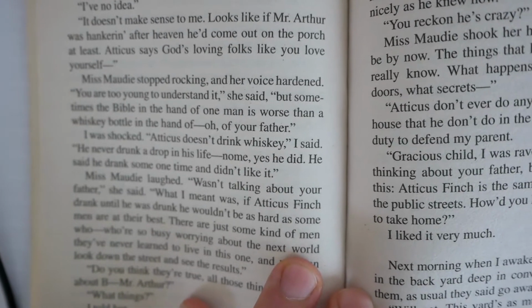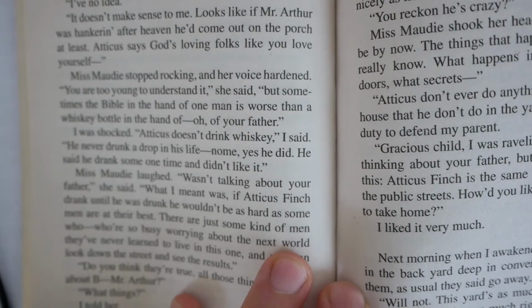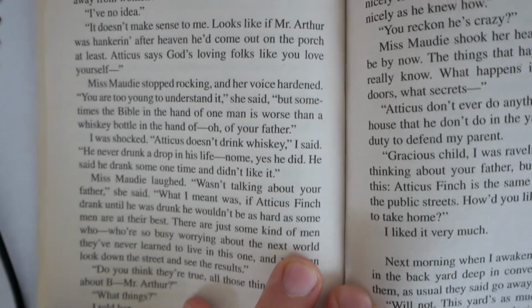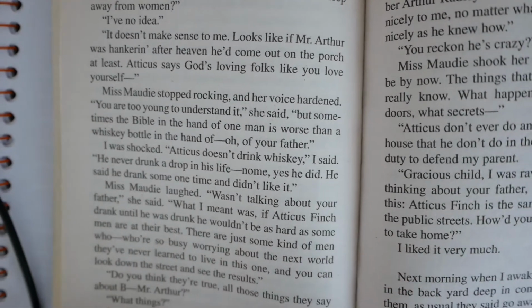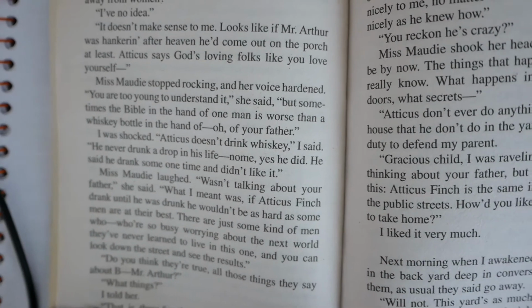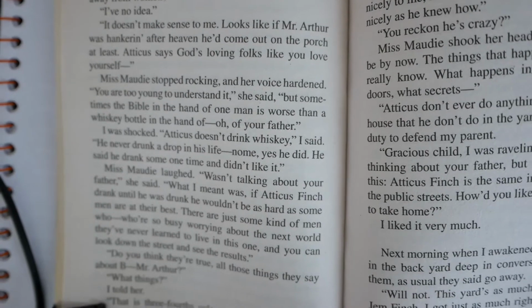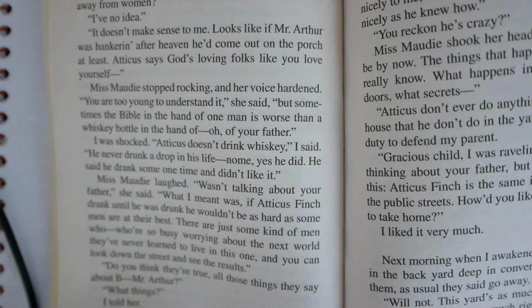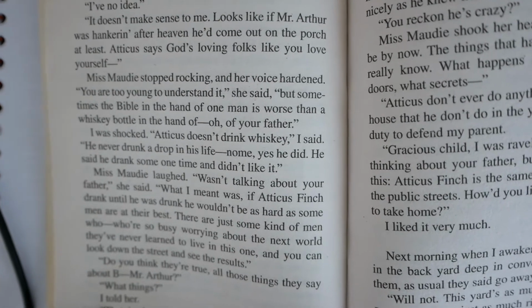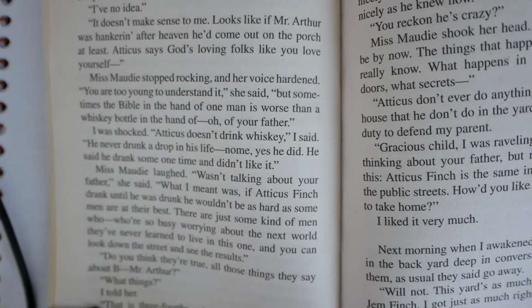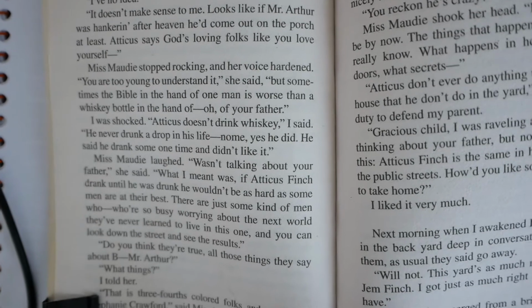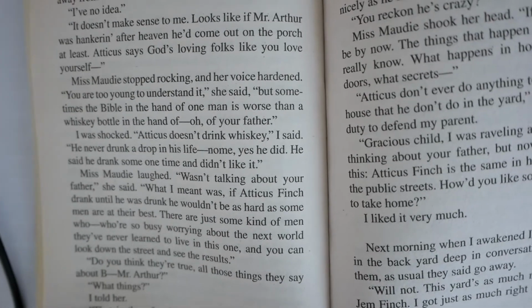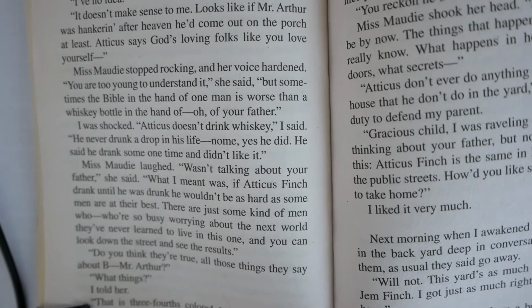Miss Maudie is using an analogy here, and Scout takes it literally, and she starts to talk about how Atticus doesn't drink whiskey, maybe he tried it once but didn't like it. So what we have to look at here is how do we translate that into something that we annotate, something important, something thematic. Well, this is showing youth versus age, and Miss Maudie is giving Scout a life lesson here, and maybe Scout's not going to understand it until later because she's just taking it literally right now.